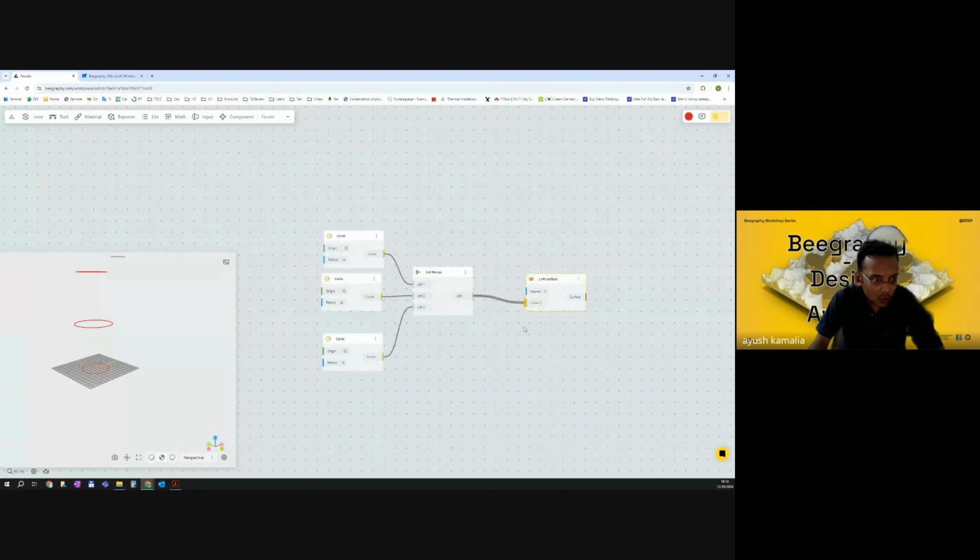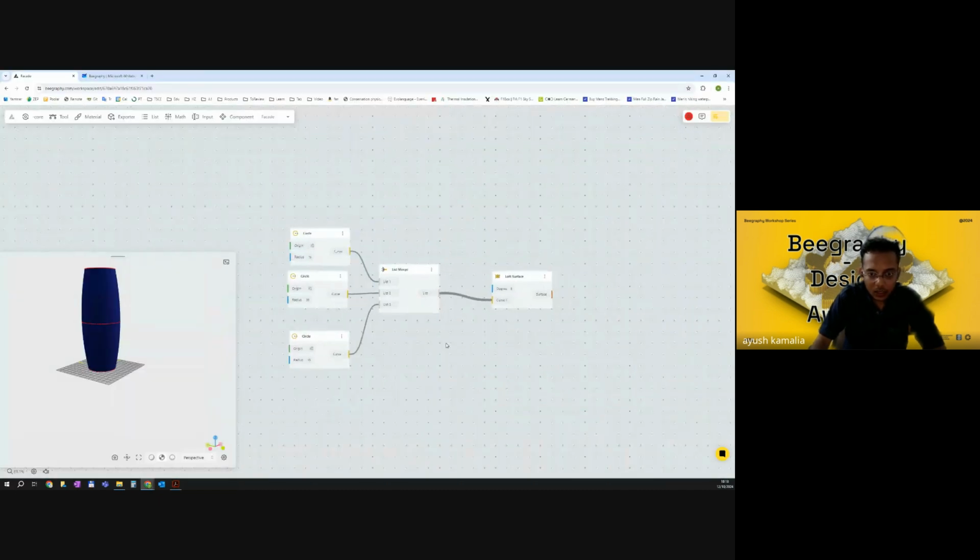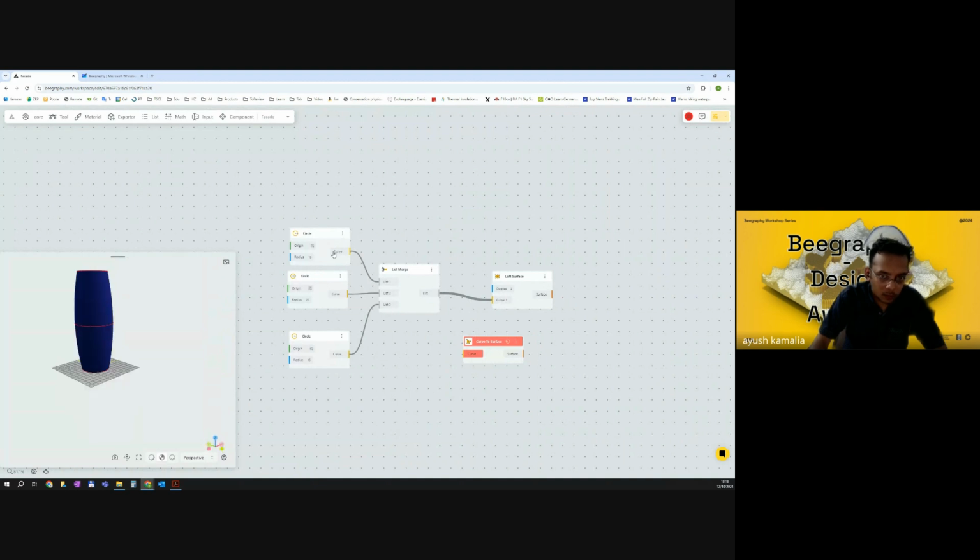Let's add all the curves here, and then we get something similar to the shape of the building. Perfect. To close it, we can just create curve to surface. And then we can add the top and the bottommost curves there to get a surface. We added both the surfaces, so it is like a closed geometry now.